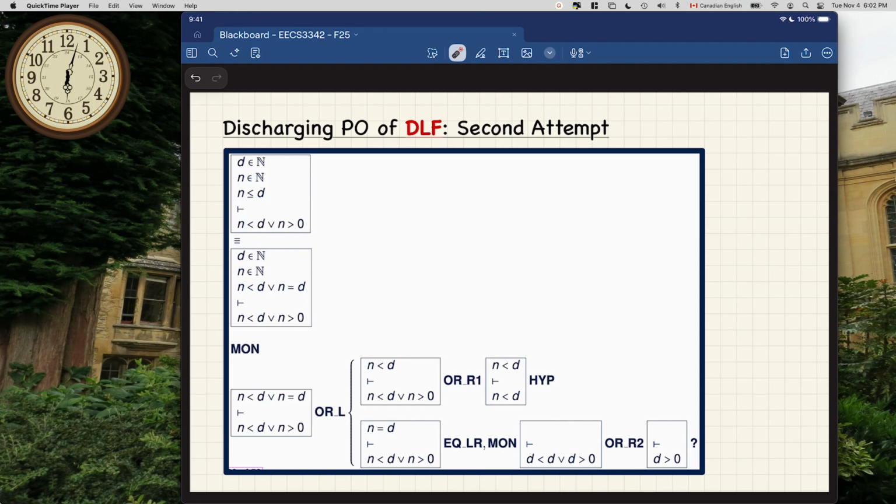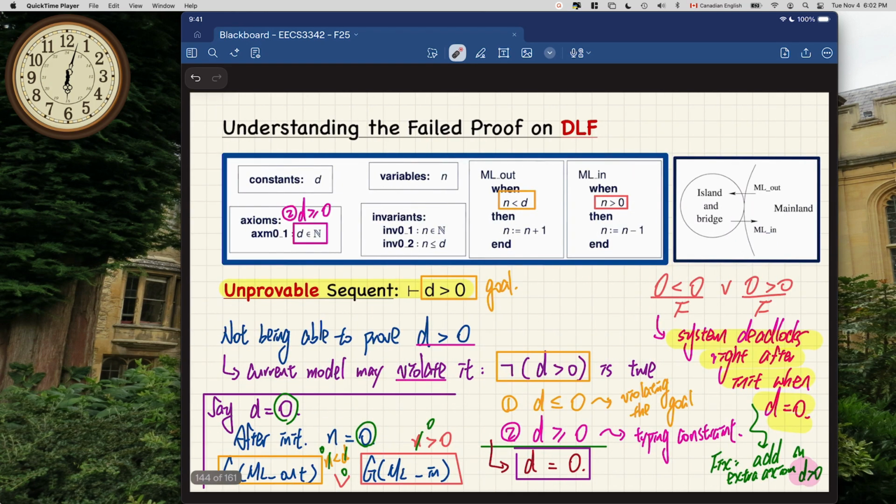Now that we added one extra axiom, we basically got one extra axiom right here. So we got axiom 0, 2, d larger than 0. This one corresponds to the d larger than 0 that we want.